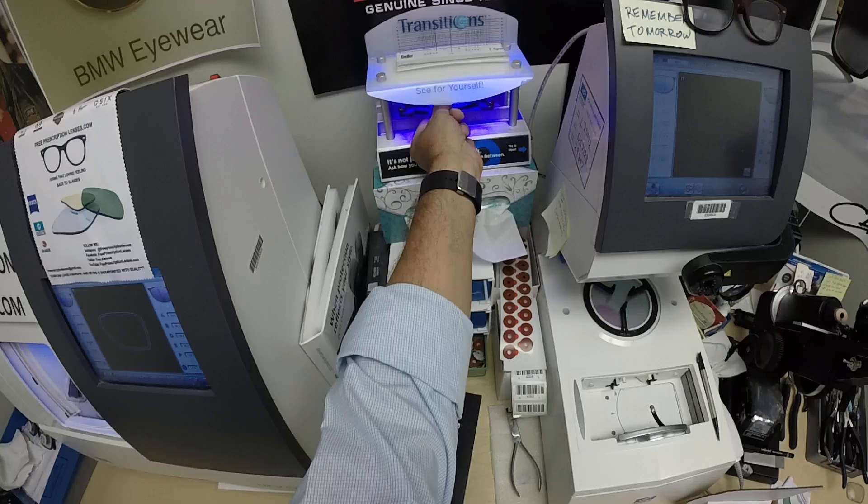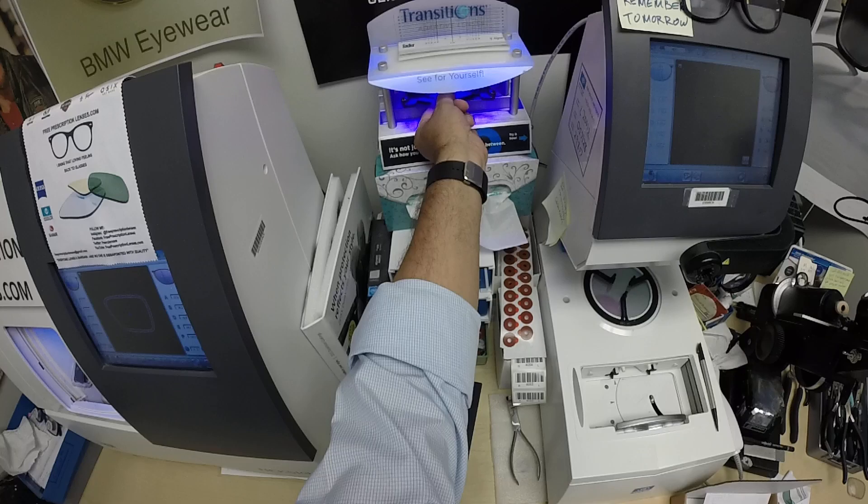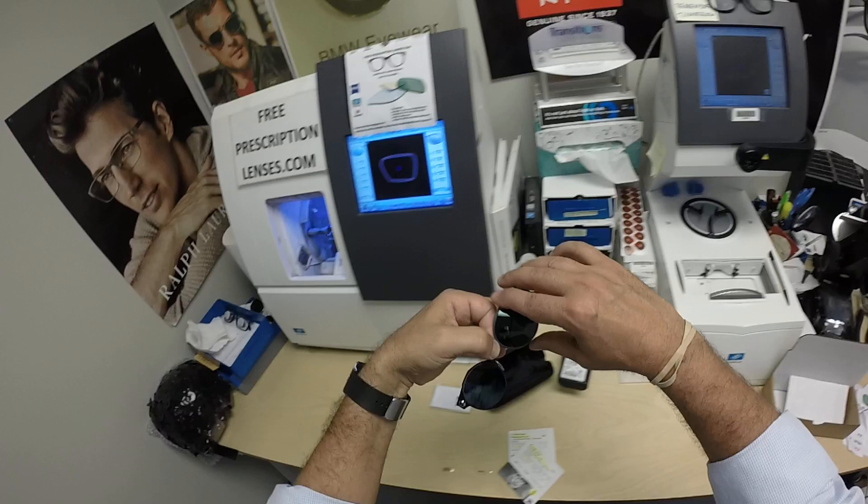These lenses are temperature sensitive. Since this is the hottest — the dog days of the year — this is early July. They'll get darker when it's 85 degrees and below than they will when it's 95 and above. But I remind everyone: when it's 100 degrees outside, you're miserable, they're miserable. Nobody works 100% when it's 100 degrees outside. We all work much better when it cools off. Having said that, these will get darker in cooler weather, which is every day for David near the Tampa area.